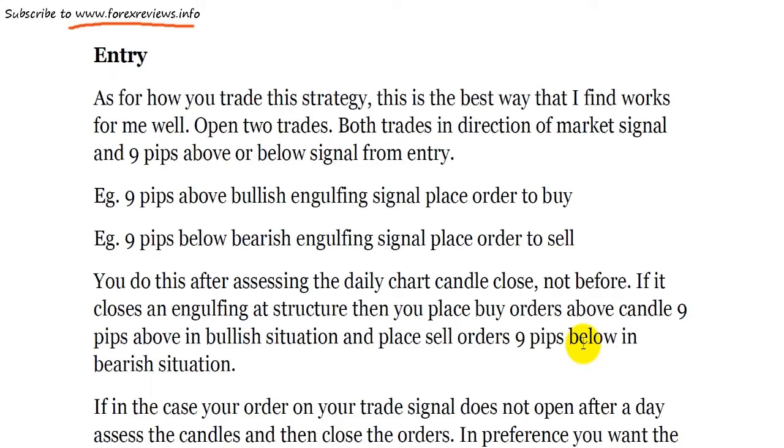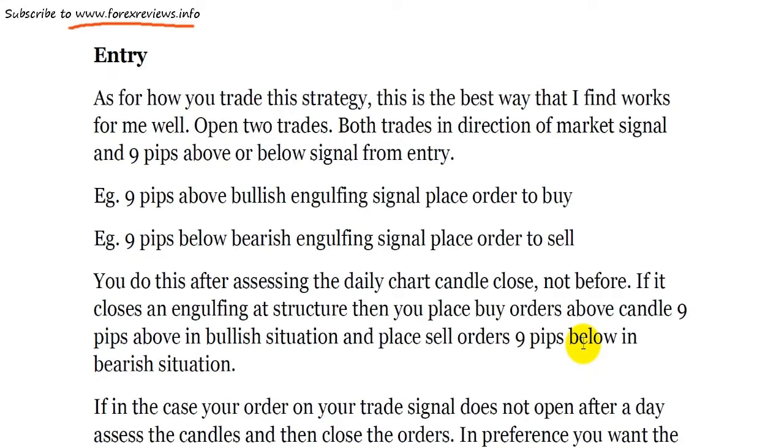On lower time frames such as the H4, it's only a few pips above the signal, like 4 or 5, or a few pips below it, in the direction of where you believe the signal's going. And I'll go over in a minute why I think 9 pips is important on the daily. On lower time frames, like the 1 hour, just a couple of pips. Lower than that, like 15 minutes, just 1 or 2 pips above the candle entry.